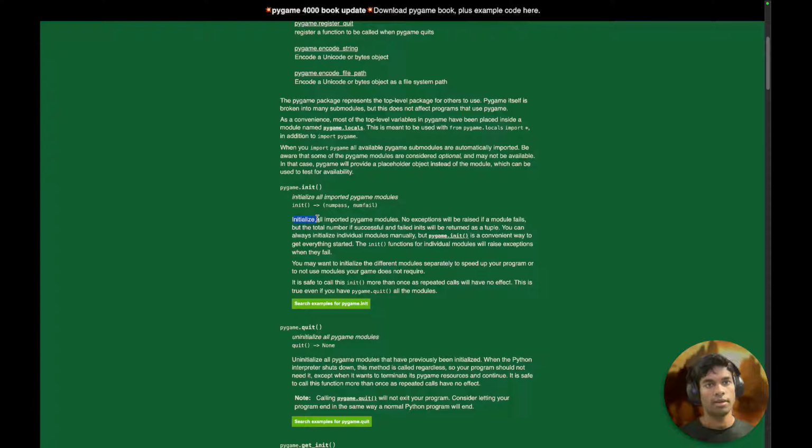Let's say 1280, 720, like 1080, and then clock equals pygame.time.Clock. Clock is not accessed. Pygame.time.Clock, C is capital, or I can simply copy paste this thing from here.